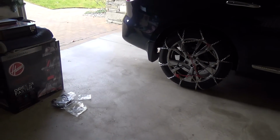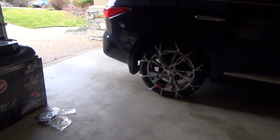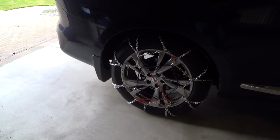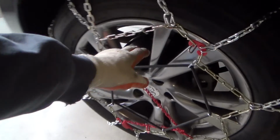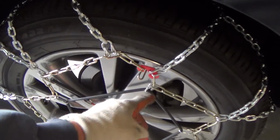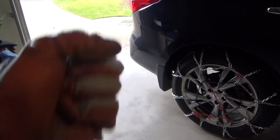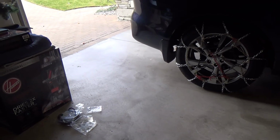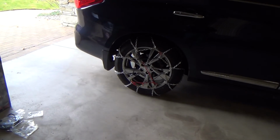If I was driving 3 or 4 miles and I know I had to go another 10 miles or so, I'll stop again, check the chains, make sure they're all nice and tight. Because you can always tighten them up with this. Hook it up further and do whatever you have to do, and get things adjusted, kind of pull on it and check it all out. Okay? All right. So let's take the chains off now.